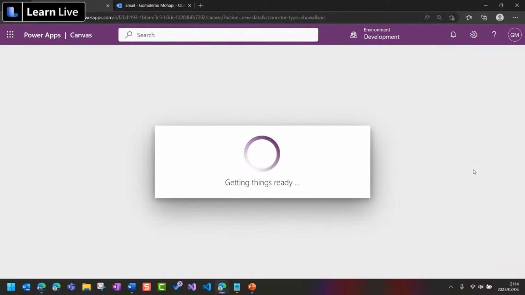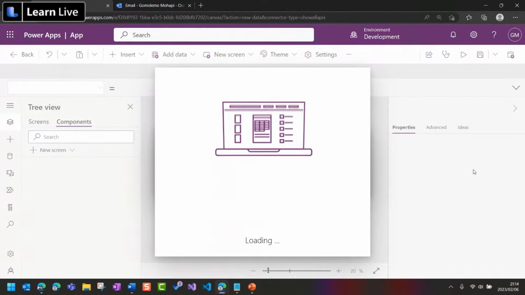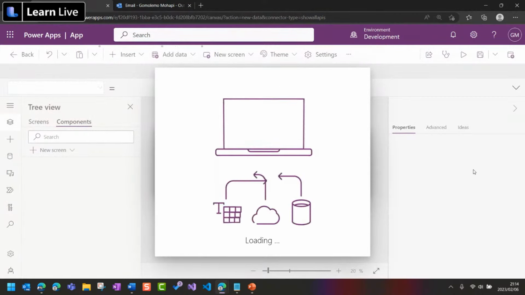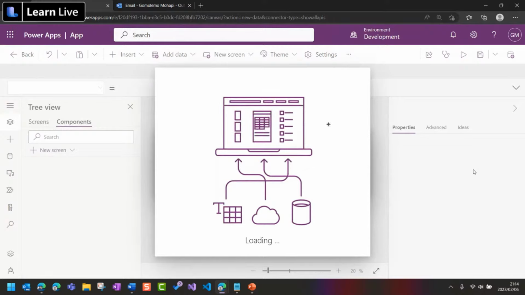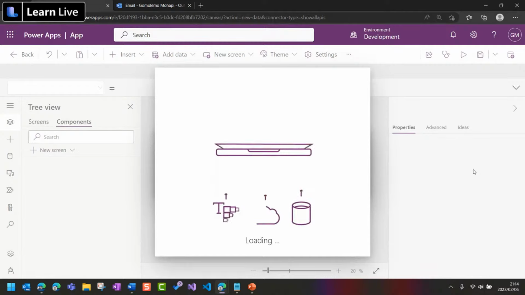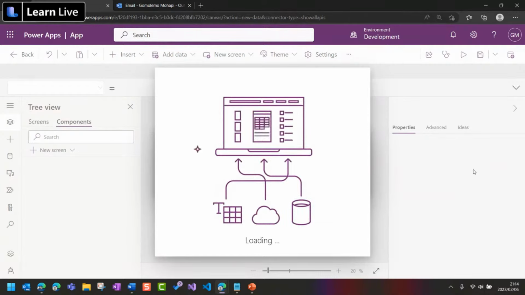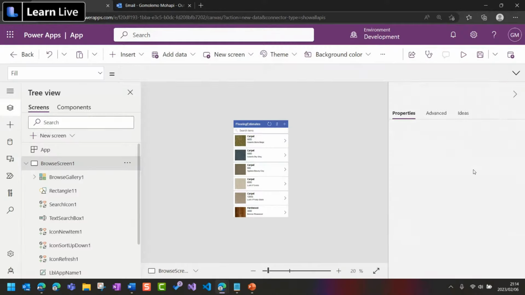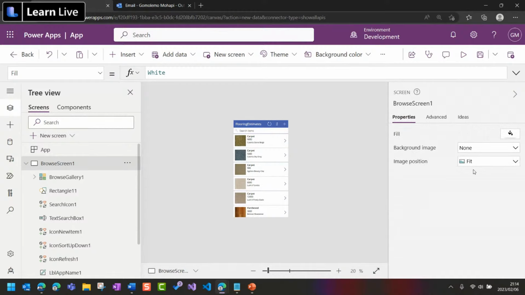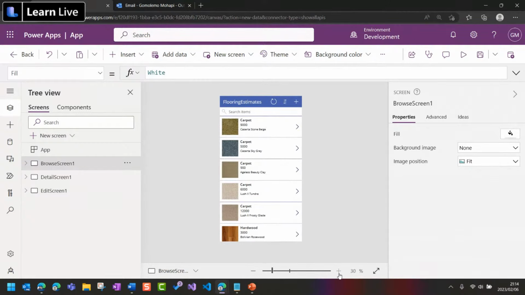And as it's connecting to that Excel sheet, it will just be reading the data that I have, all the tables, the columns, data, anything that's inside of that document. It'll pass that into Power Apps and automatically create a 3-page app for me. This 3-page app is usually just a browse screen with all the elements on it, as well as an edit or add screen, and a screen to see the details of each of those elements.